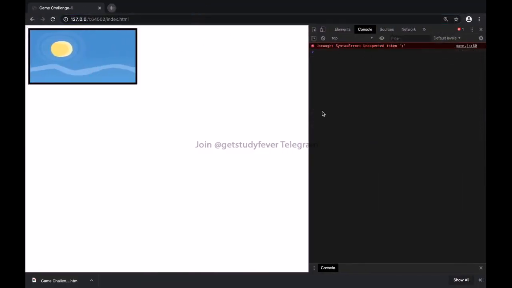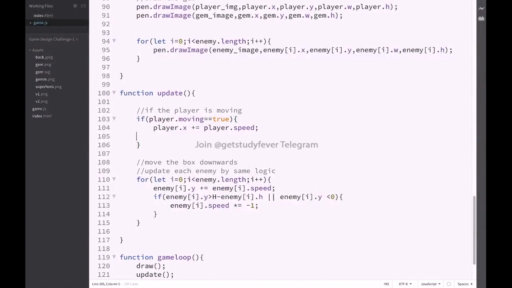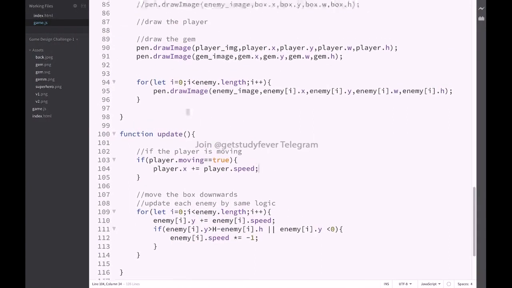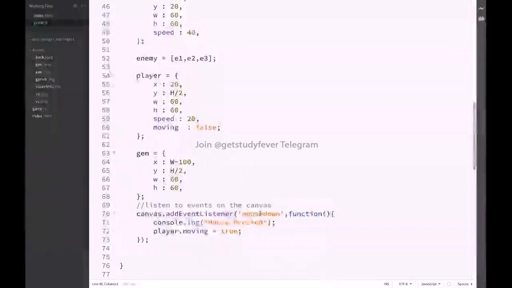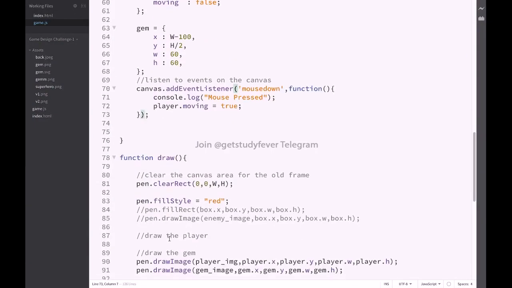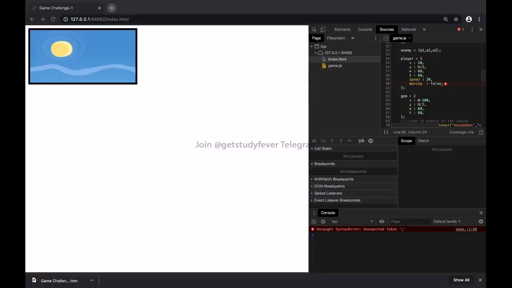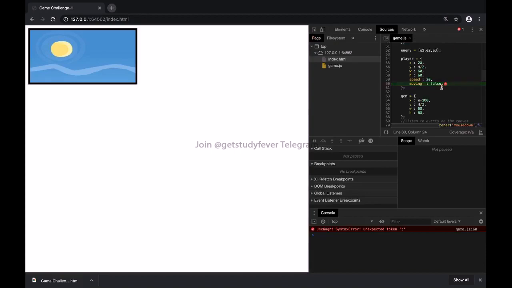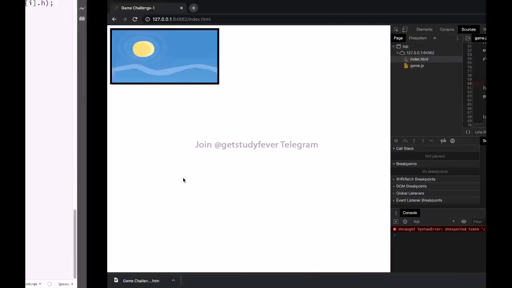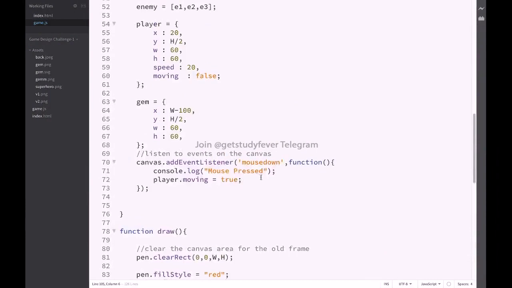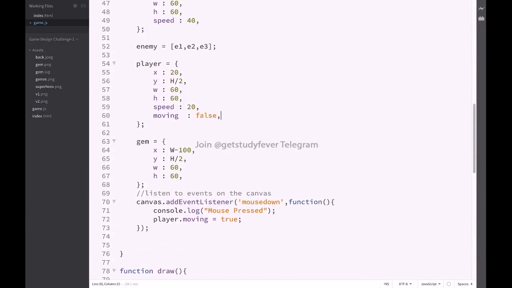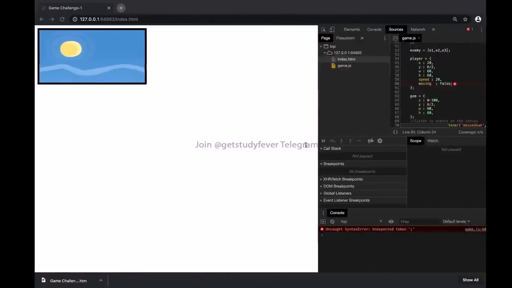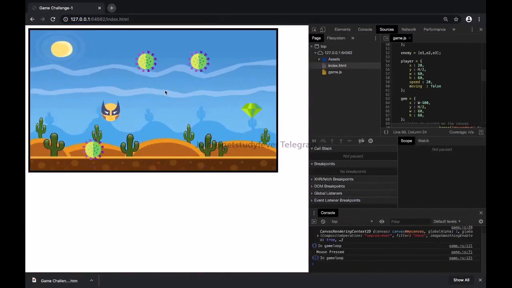Okay, we have line number 60. Okay, this looks fine. Okay, so if you click on the error, you can actually see where it is. It's in the JSON object of the player that we have created. So let's fix that. So this should not be a semicolon here. Okay, let's reload our page, and you can see I just clicked it once and the player was always moving.